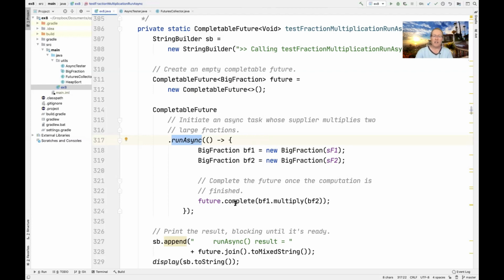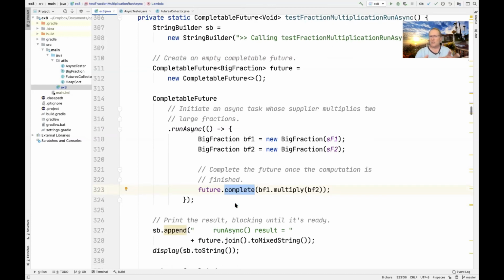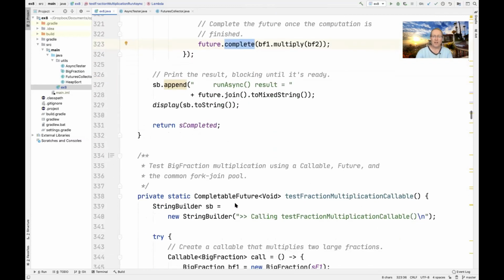And then when we're done, really the only way to get the result back is to complete that future. So similar basic idea as we saw before, just a little bit different mechanism because we're not creating a Java thread. Instead, we're using runAsync, which uses the common fork join pool.